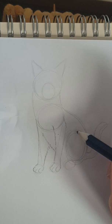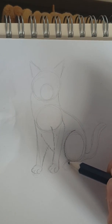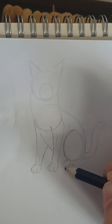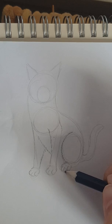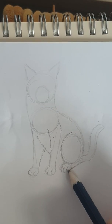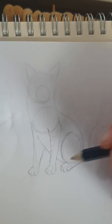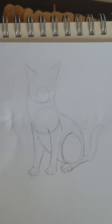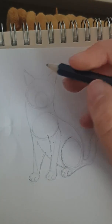Okay, now the hind leg, fluff all the way round, and then little C's, 1, 2, 3. You might be able to see a tiny little bit there. And then pull that one out to join the tail. So from that, see there, to the bottom of the tail there. And you'll probably be able to see a bit of fluffy belly just underneath like that. Okay, so up here, now we've got the main body.